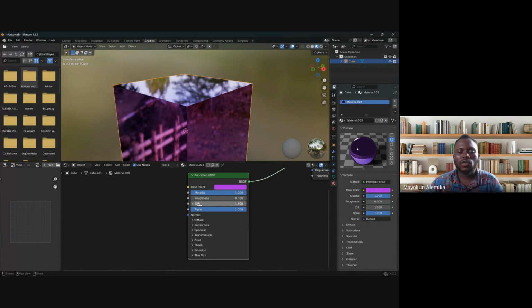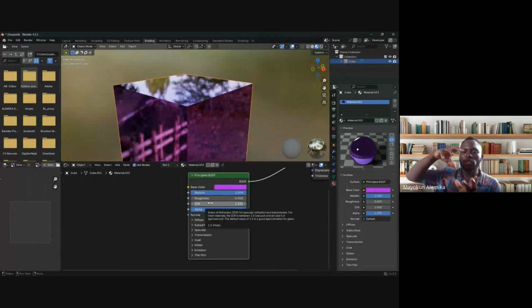Okay, so IOR is, I think, index of refraction. I can't remember exactly, but I know it has to do with working with transparent or translucent objects. We know refraction works with things like glass or objects that are transparent. I don't really know how to explain it that much, except I use it on a glass object.